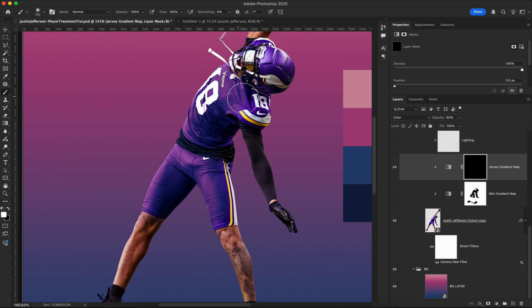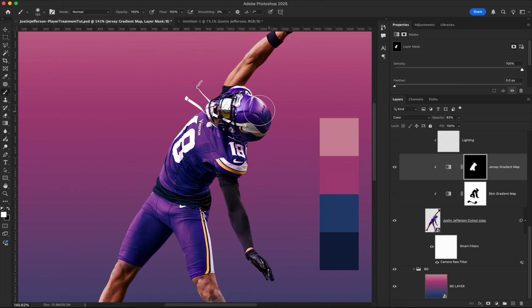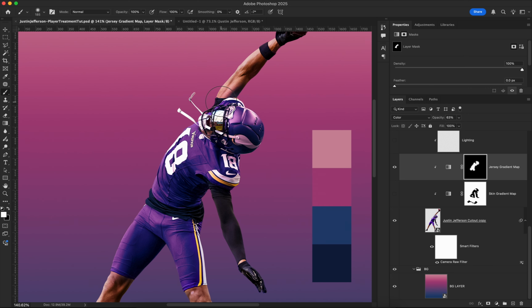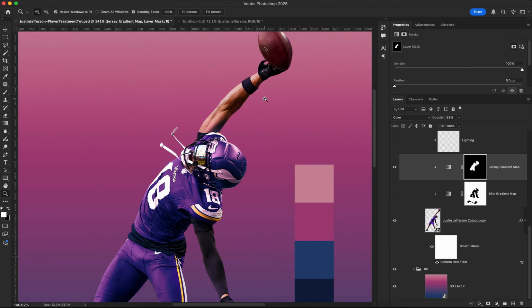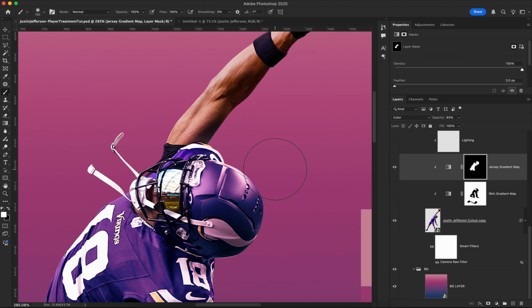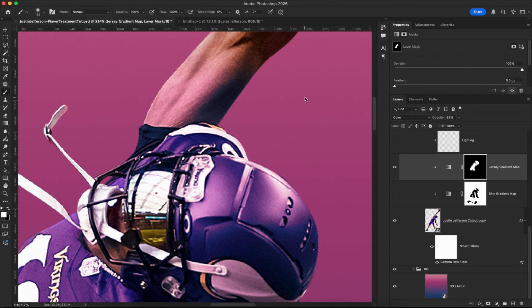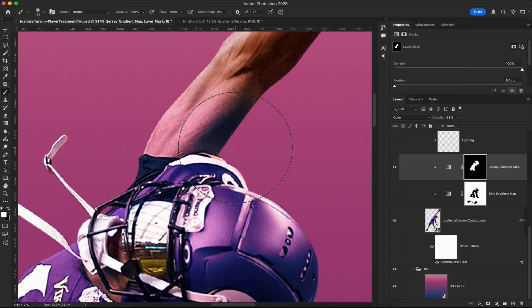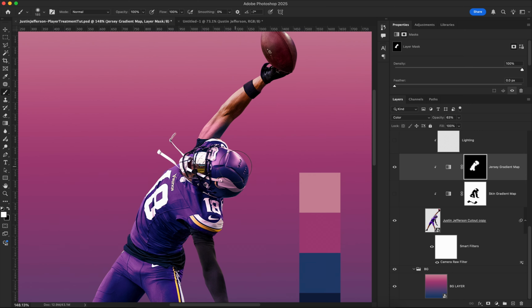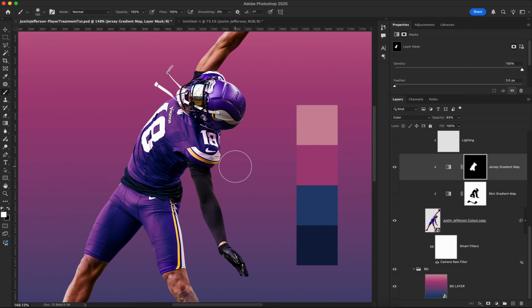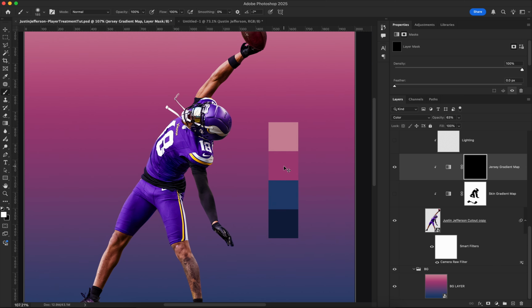And I'm a little bit more careful. I'm doing it really quickly here, but whenever I do it in my own time, I do make sure to go slow, because you can see here, if you're not careful when you're brushing stuff in, it can really tint the skin of the player, which ends up looking funky. So it does take a little bit of time. It does take a little bit of detail to be able to figure that out, but that's kind of where gradient maps come into play.